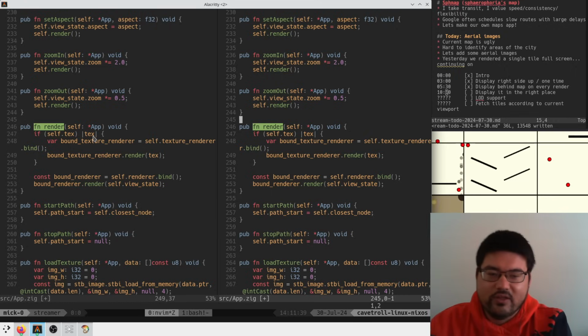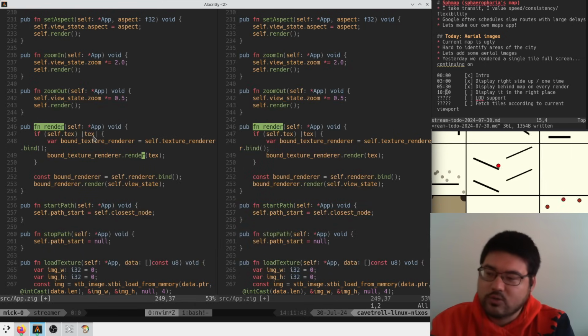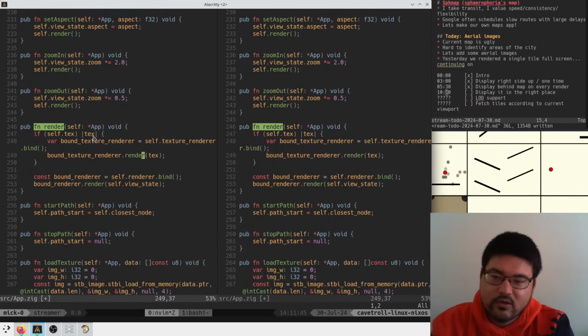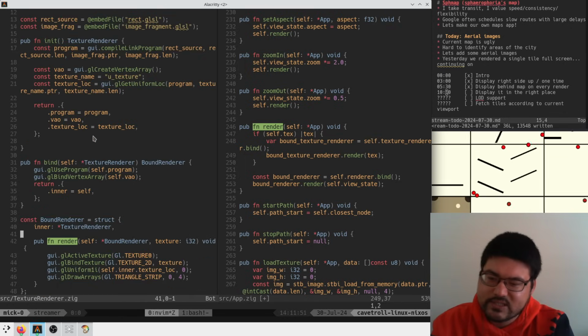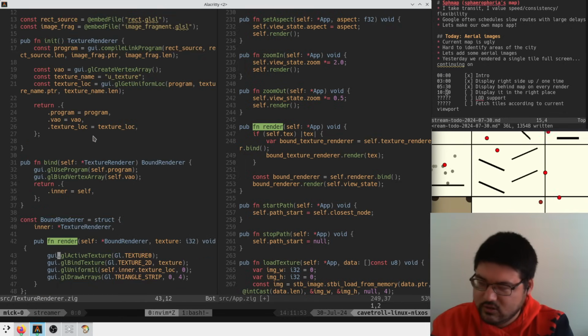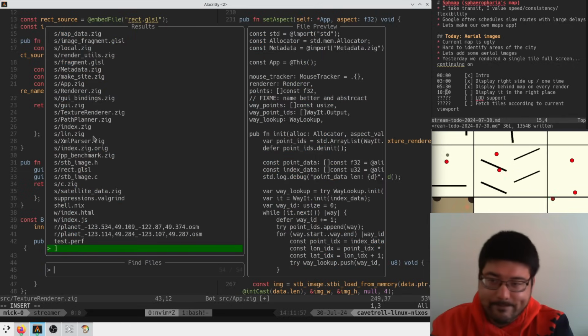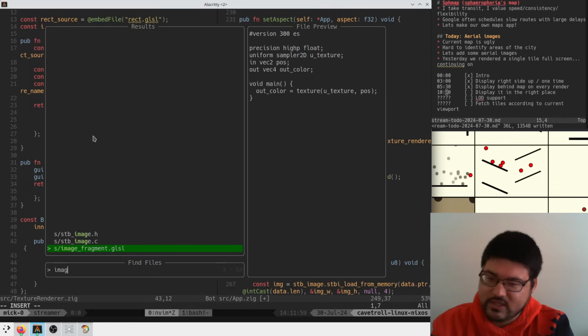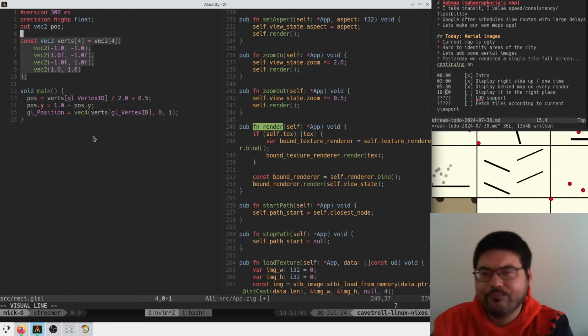But before we do that, let's just add support in our renderer to arbitrarily scale and offset what we're drawing. Maybe in screen space, and then we can adjust later. So let's start there. We'll get into image rect.glsl. We have a rectangle, we draw it.